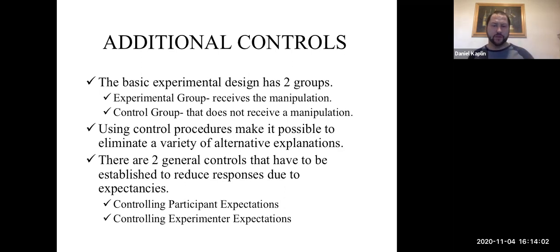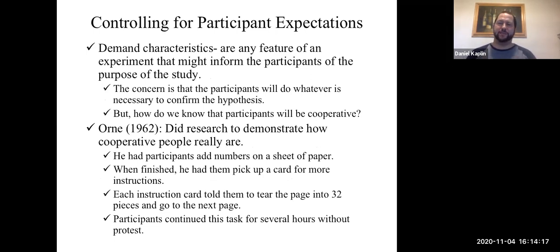Now, in terms of reducing response biases, we have to worry about participant expectations and experimenter expectations. So these could bias your results. So let's talk about participant expectations. Remember how I said that sometimes you might want to disguise the purpose of your study? The reason is because there's something called demand characteristics. It's almost as if you demand something of the participant. If a participant figures out what the purpose of your study is, more often than not, they're going to behave in accordance with your hypothesis rather than oppose it. So you might get the results you want, not because they're the true results, but because people wanted to please you.